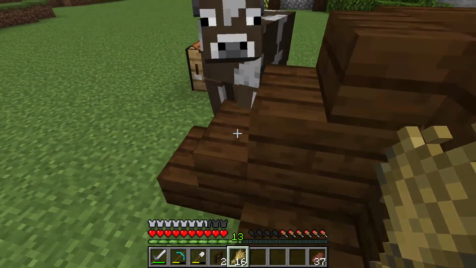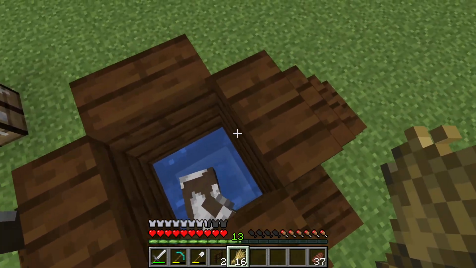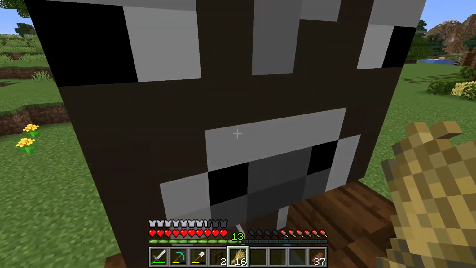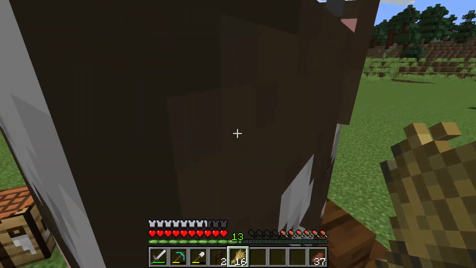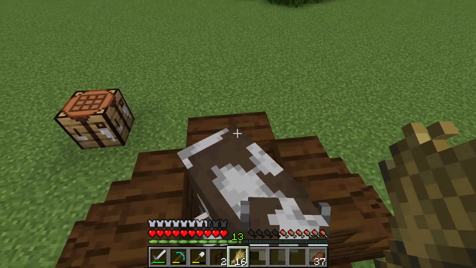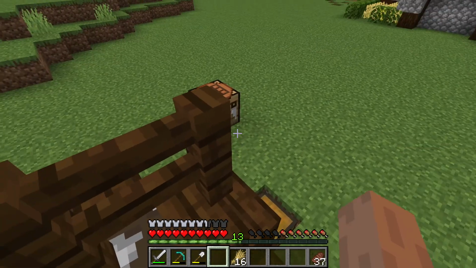Come up the stair. There we go. Can I just get you to come up here? Come on. Come across. Of course you're not going to. Push you in. Come on. Yeah, we did it. Oh, no. Right, and then you just... That, and they're trapped in there forever.